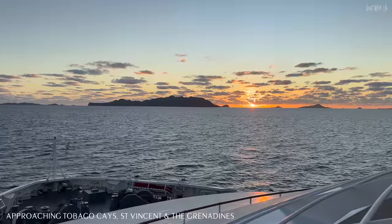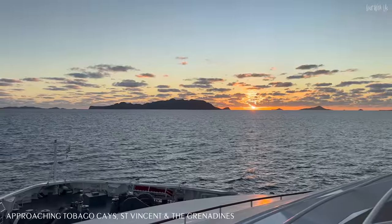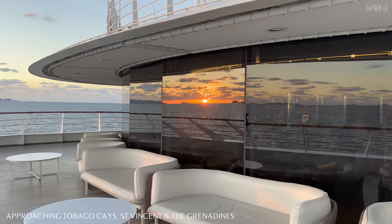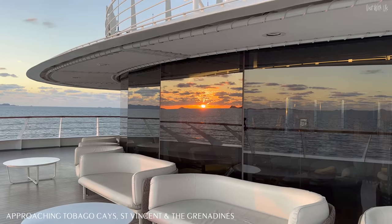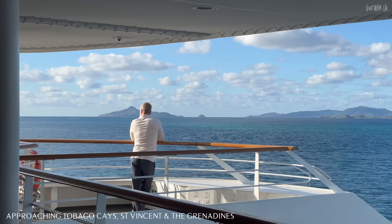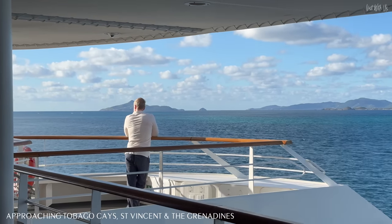So I mean, there's lots of things. There's the fact that we can do early morning departures if we want to stay overnight. So one of them we left at 6 a.m. in the morning because we only had 20 nautical miles to go to our next stop. This is how close the islands are together and how close our landings are together, because we can get in all these little tiny places. And that's the magnificent part of being in a small ship. It really needs to be experienced to believe, really.